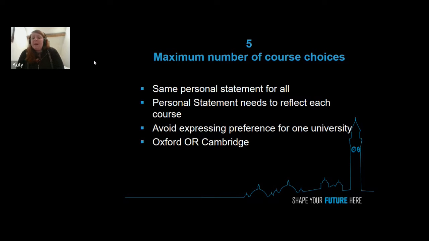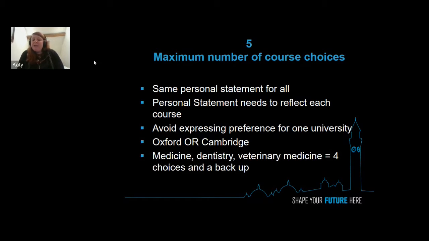If any of you are thinking about applying to prestigious universities like Oxford or Cambridge, you cannot apply to both of those. You have to choose one or the other, so you've got that decision to make. If any of you are thinking about applying to courses like medicine, dentistry, or veterinary science, it's slightly different because you will have 4 choices for those courses, and then you have a backup choice. It could be something slightly related, so another science-based course, maybe biomedical or biosciences, or it can be something completely different as well. If you did want to put law or business, you can do that. It's very much a backup choice, so that is a slightly different application.